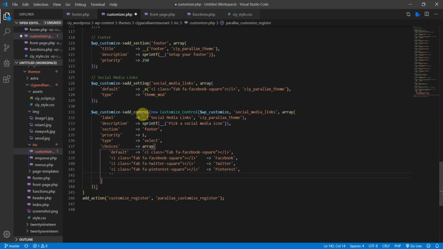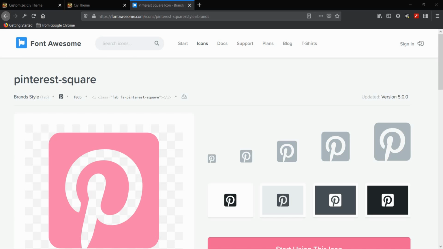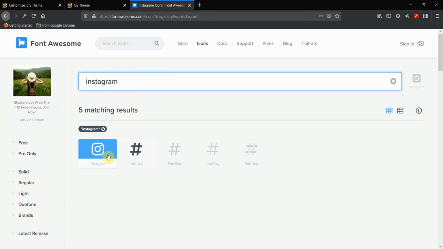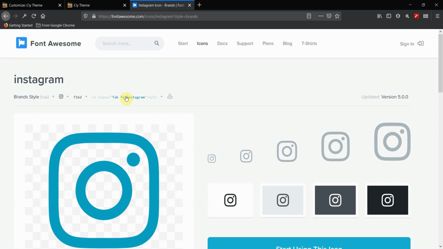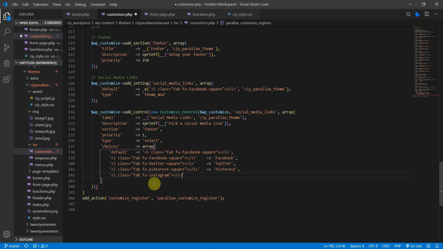And the last one is obviously Instagram. Can't have a restaurant without an Instagram account, right? Search for Instagram. Now Instagram only has this option here, so this is the one we're going to choose. Copy that, and paste it in. And here we got Instagram. Okay, so that's that.